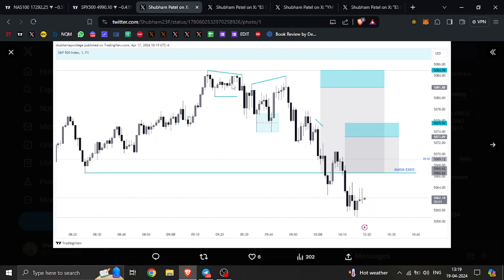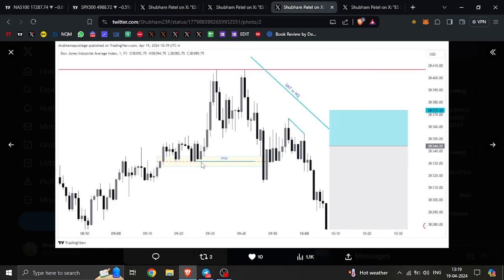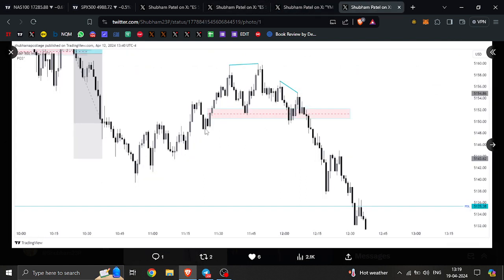In this, before the sell side of the market maker model curve started, there was one impulsive buying move. Quite clear, before the sell side there was an impulsive buying move, not a consolidation buying move. In the second example, there was an impulsive buying move before the sell side of the curve. Impulsive, not consolidation. Third example, impulsive buying move before the fall. Fourth example, impulsive buying moves before the fall.